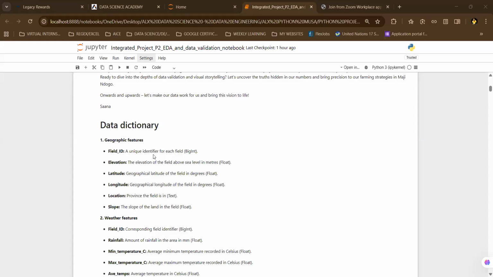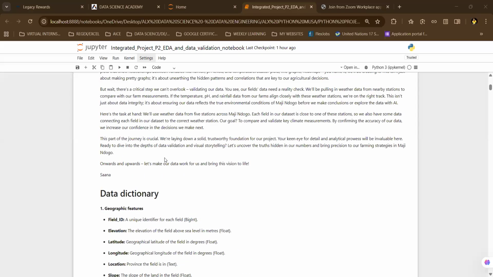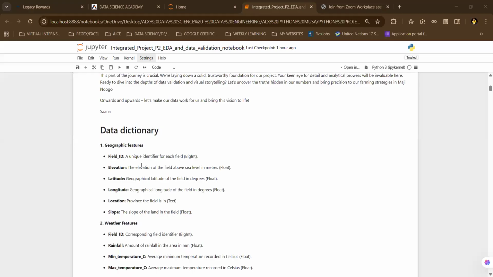Number two, we were involved in cleaning the data, ensuring that the data was ideal for analysis. After all that, we were able to come up with data that was already clean and ready for analysis.